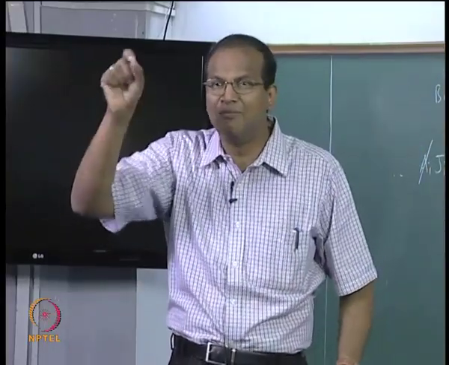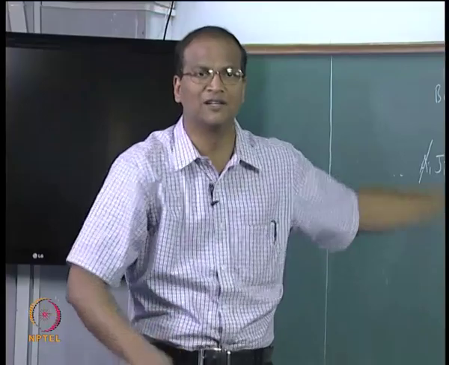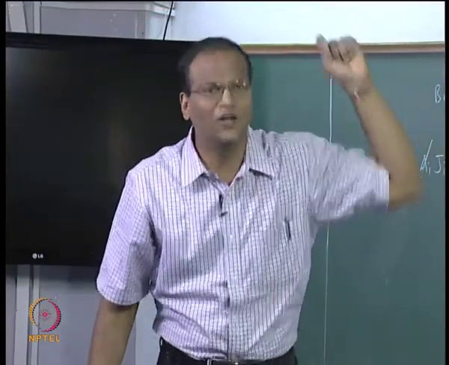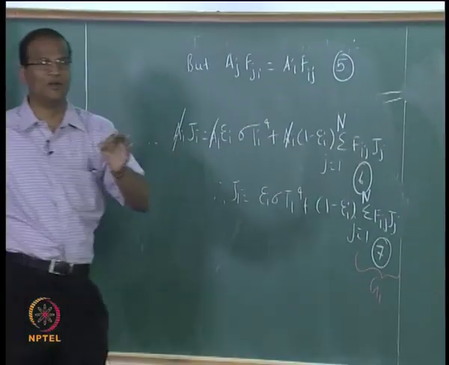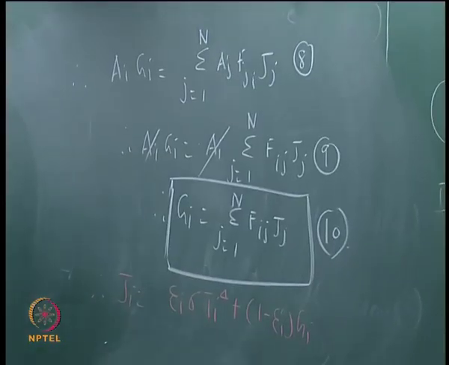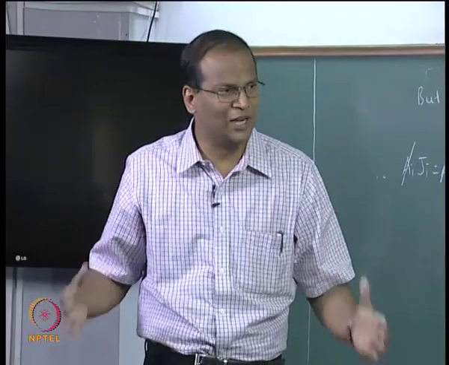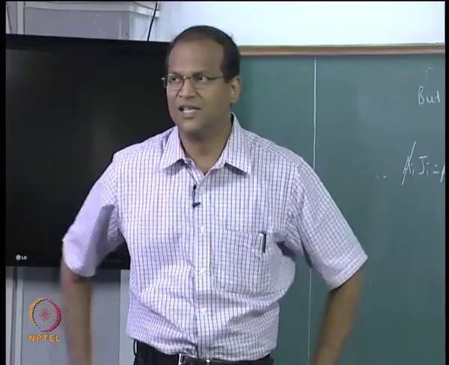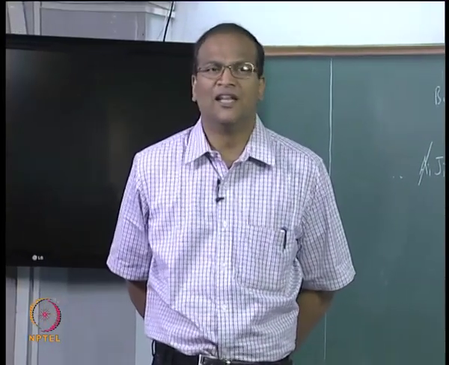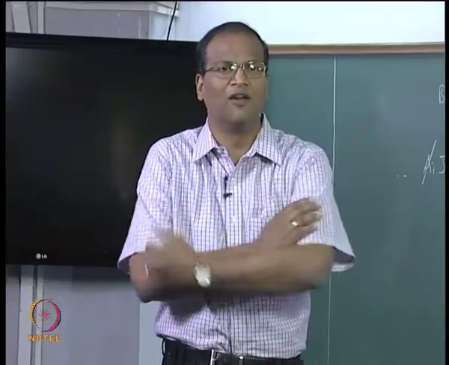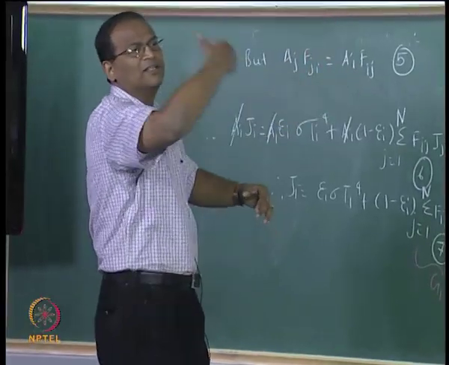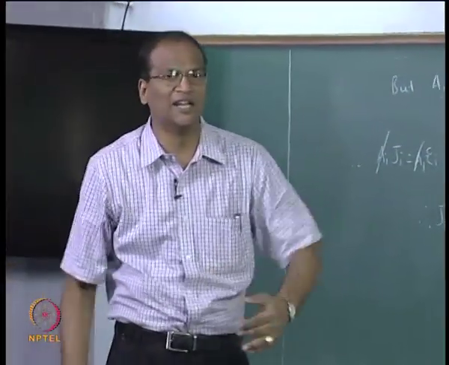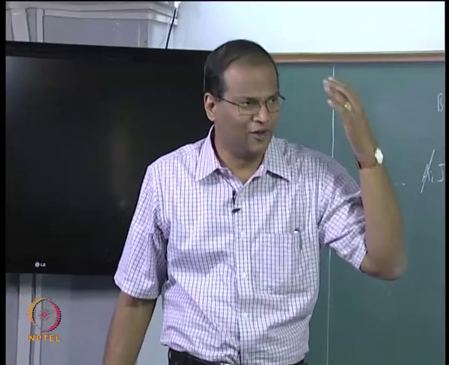So your knowledge of radiative properties comes into effect there, and when you write sigma Fij Jj, your knowledge of view factors comes into the picture. So all that you have studied is incorporated in one single equation, Ji equals epsilon sigma T to the power of 4 plus 1 minus epsilon sigma Fij Jj. In an n surface enclosure, there are n such radiosity relations. If you have n equations in n unknowns, they can be easily solved and you can get all the radiosities. Once you get all the radiosities, you can straight away use the formula for the net radiation heat transfer from any surface in terms of radiosity.